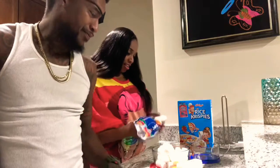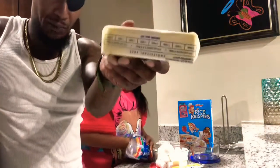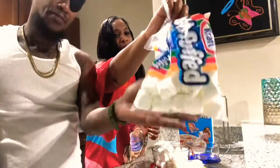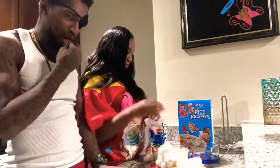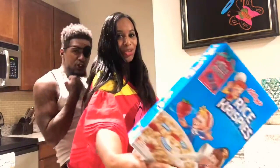So we decided to do Rice Krispie treats. We got our butter, the Blue Bonnet. We got the marshmallows. You're gonna need about 40 marshmallows, the big size, the big bite. And about 3 tablespoons of butter and 6 cups of Rice Krispies.